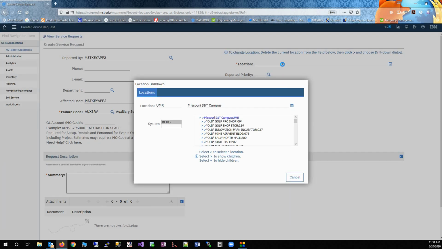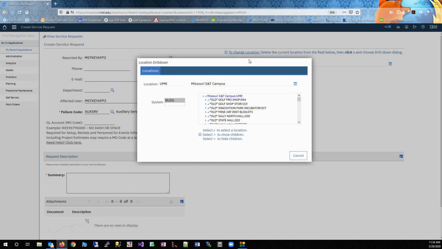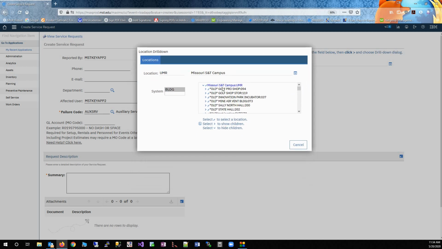I'm waiting, and here we go. This is the location drill down. Now, this is how we use this: we're going to first find the building, and then we're going to find the floor, and then we're going to find the room. And this is how we do that. So let's say it's going to be University Commons. So I'm just going to scroll down here. They're alphabetical. So we'll just go down to the U's, University Commons, here it is. And I click this chevron sign here.